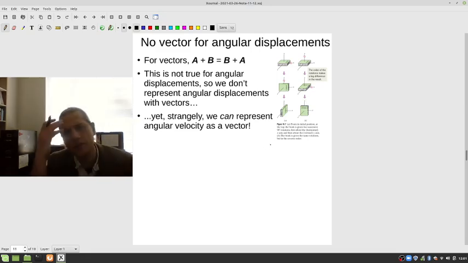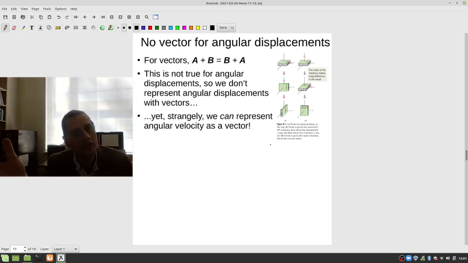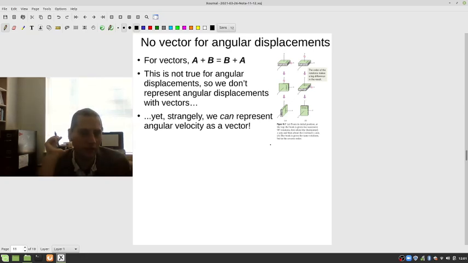If you go on in physics, you'll find out that there are ways of dealing with this. They involve 3x3 matrices called rotation matrices. You can also do it with 2x2 complex matrices and a two component complex vector. Both interesting. Those are called spinors. And the other way, they call it SO3, the special orthogonal group of 3 dimensions. Okay, whatever. In any case, we're not going to do it in this class. In this class, we're going to just say, don't use vectors for angular displacements, but do use vectors for angular velocities.